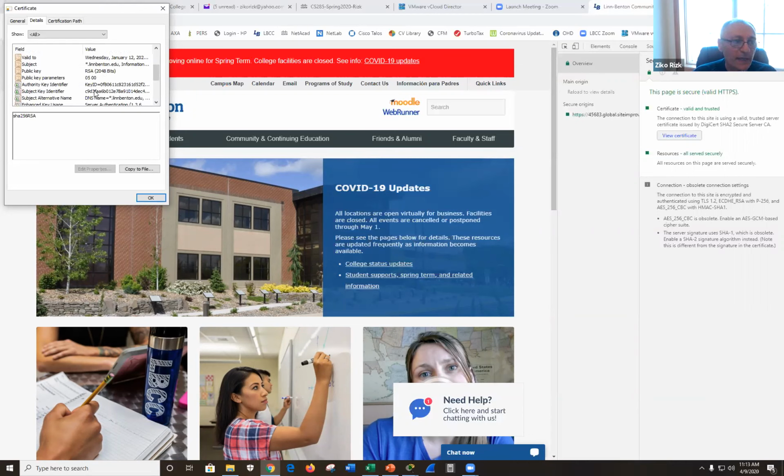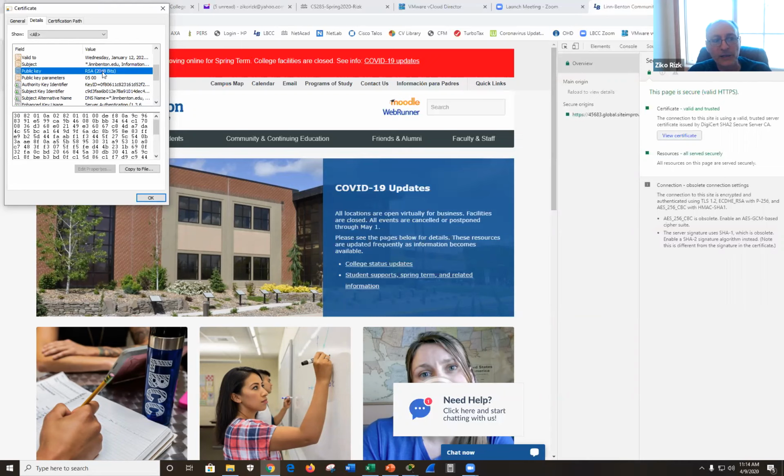And if we scroll down, we have a private key and a public key. And this is the public key. It's 2048 bits. And it's public. This is it in hex. So we're not trying to protect that. Nobody wants to protect their public key because it is their public key and they make it available for everybody. The one thing you're not going to see in here is the private key, because that is the key they are trying to protect.